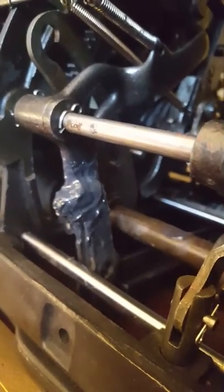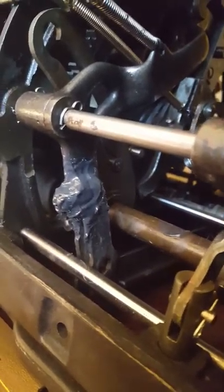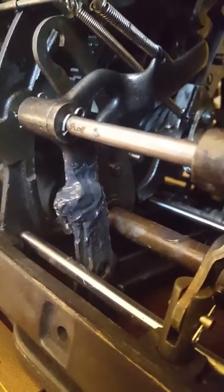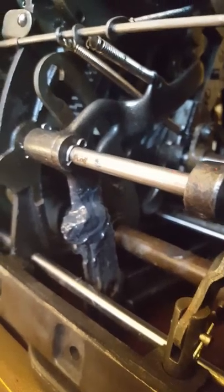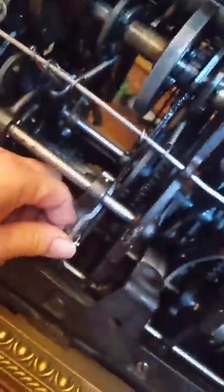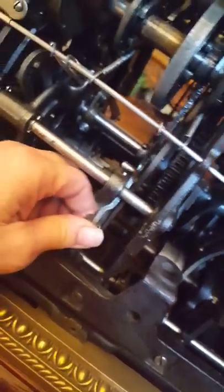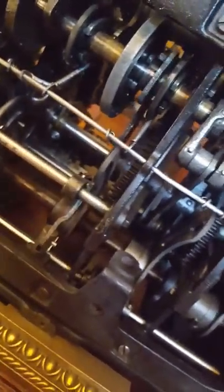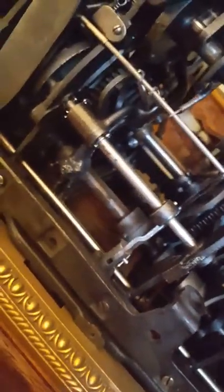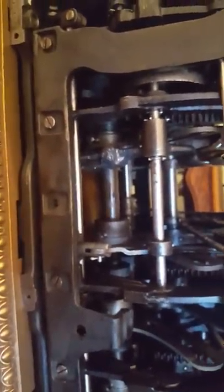...it's now a big gob of JB Weld on it. I know it's not going to hold very long, but I'm not trying to make this a completely restored piece — just trying to make sure it operates for now. So just be careful whenever you take these off the base and disassemble it correctly before you run into what I did and break pieces off.